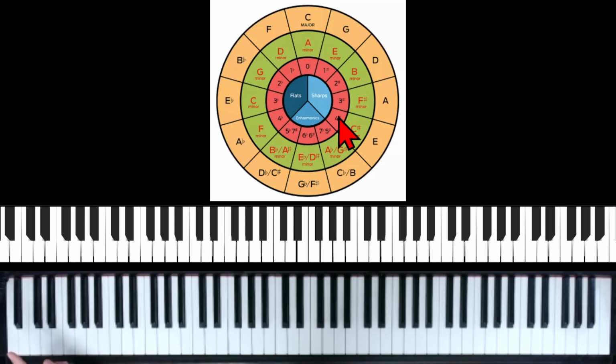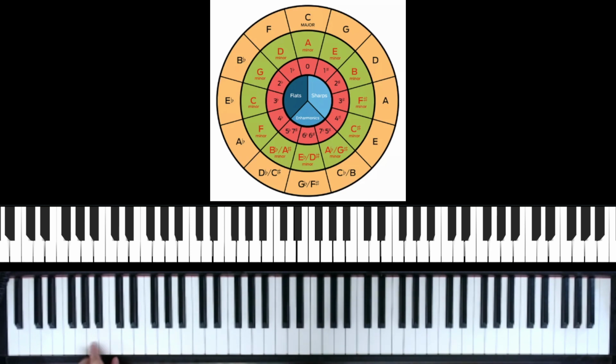And then from there, we're going to count up 5 to find our next scale. 1, 2, 3, 4, 5. That lands us on G. This is our next scale in the circle of fifths, and it is going to contain what? It's going to contain 1 sharp. There's that sharp right there.